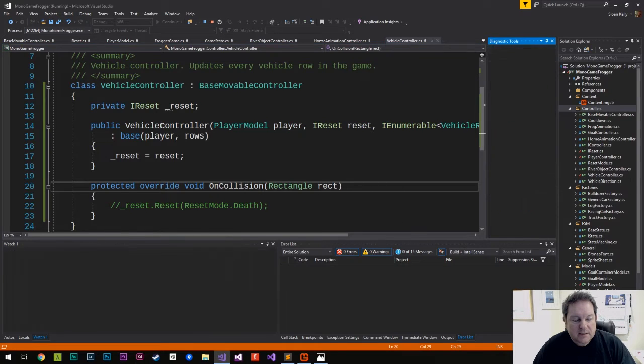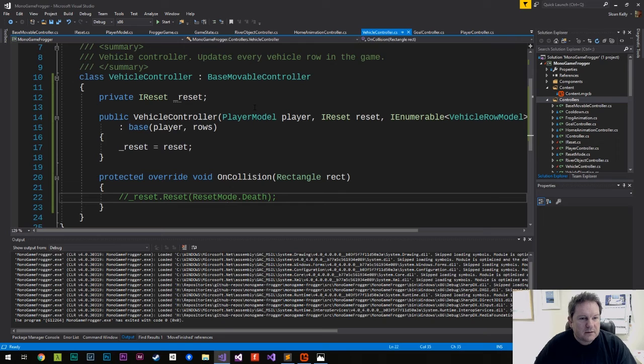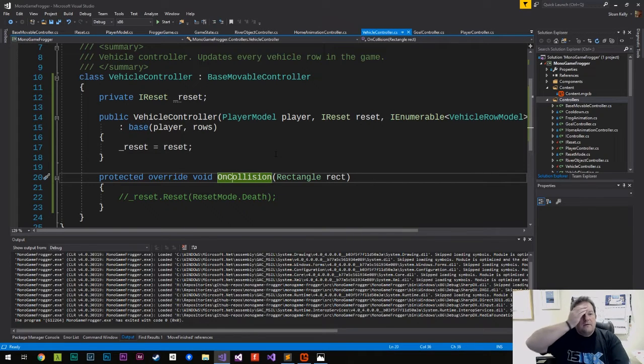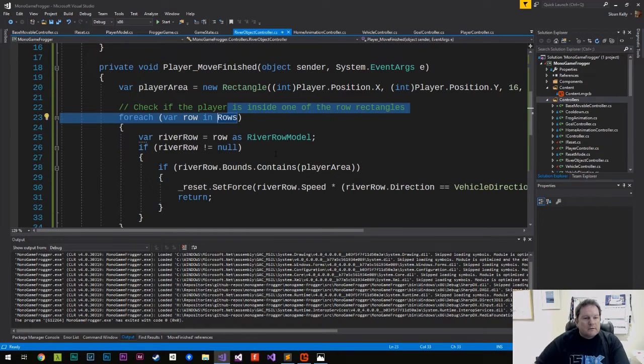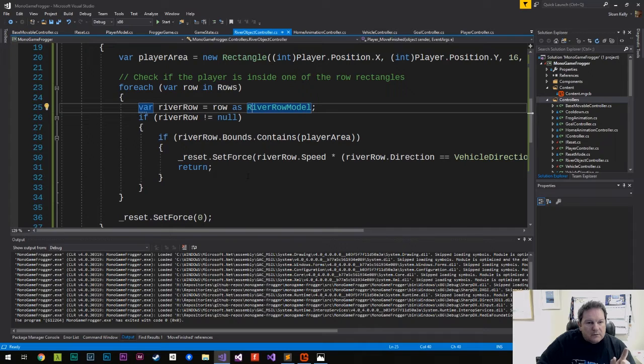I want to check to see if he has hit something. I really want to check it on every single move. So when we've got the river here, we check each one there. We need to check to see if he's on an object in there. So if that's the case, do that.